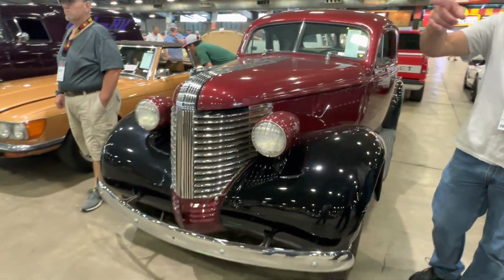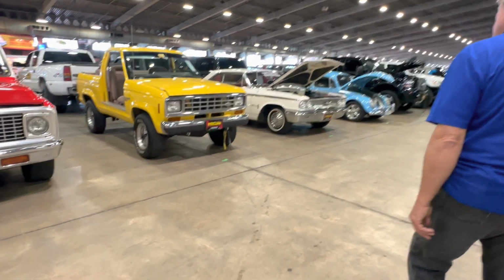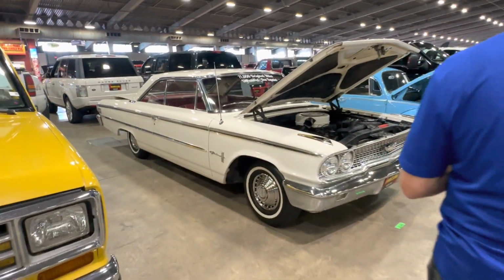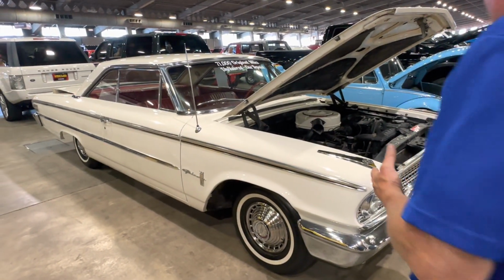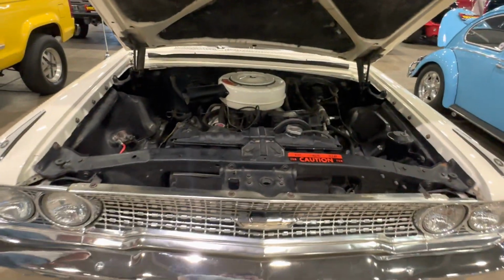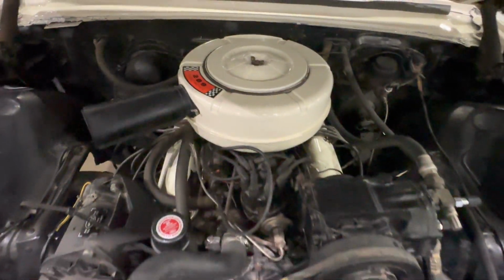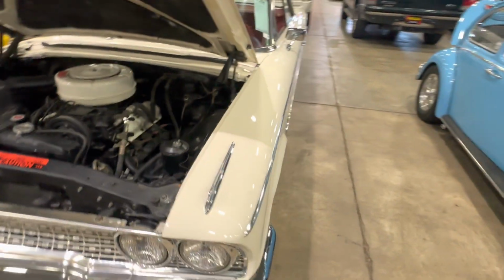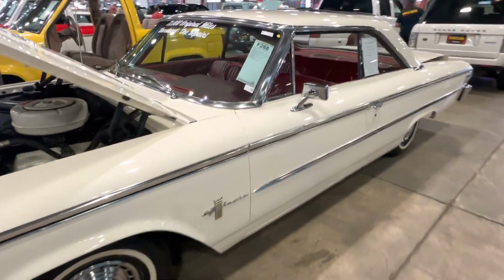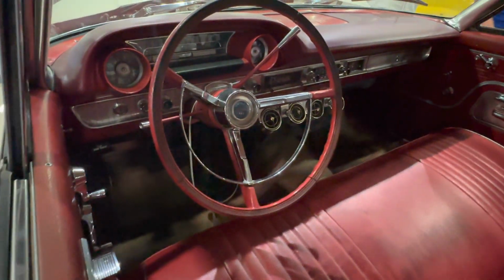So what else? What's that old '63? Yeah, there we got a '63 and a half. Oh, it is a fastback, yeah. A lot of people don't know what the difference is in the '63 and the '63 and a half. And it's all about the roof line, and it was all done because of NASCAR. '63 had what we often refer to as the box top roof, where the back glass was more straight up. And when Ford went to that style back glass in '62, they lost 8 to 12 miles an hour. Oh wow! At Daytona. Big difference. So that's why they had to go to this sweeping C-pillar.